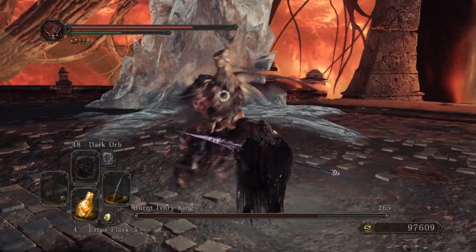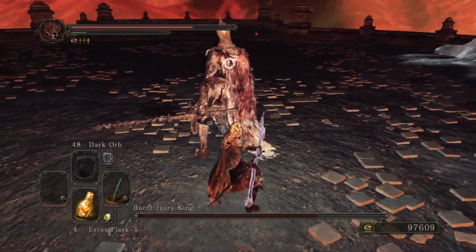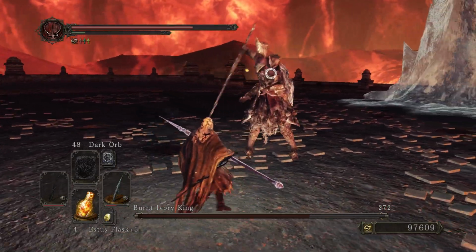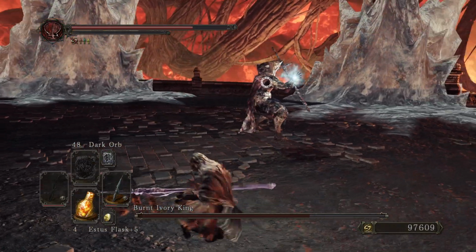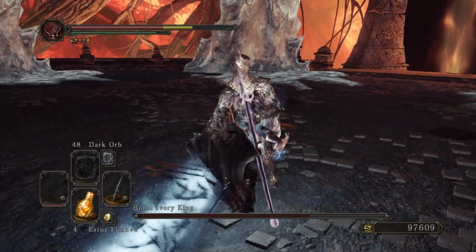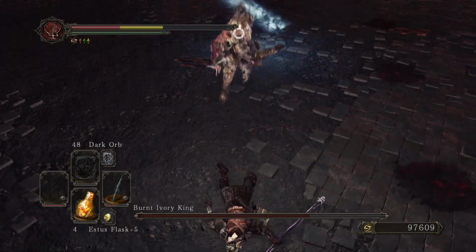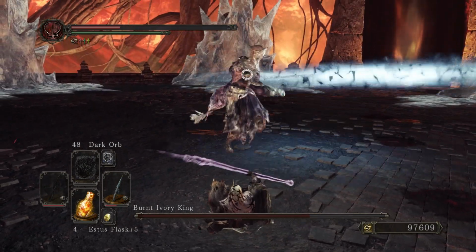But once you get it down to just you and him, just dodge those greatsword swings, get in those pokes. And now he's gonna enchant his weapon. And now he goes all lightsaber mode. Oh, and he got the stab before I could roll. This is bad news bears. Ow. If I can roll behind him, I'll be okay.